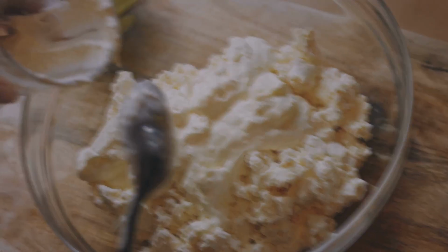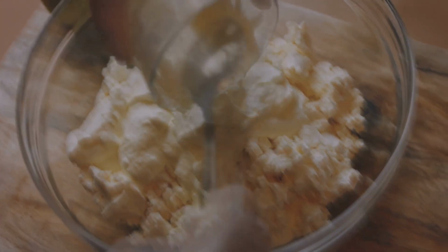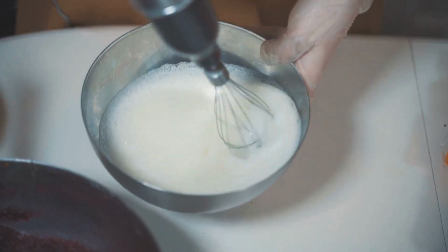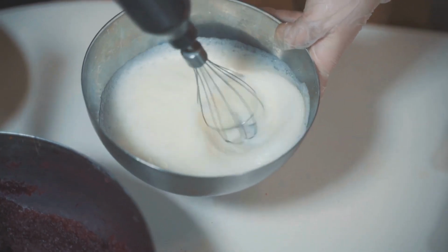Now for the cream. Pour your heavy cream into a chilled bowl. The cold bowl helps the cream to whip up faster and more efficiently. Whisk it just until it thickens slightly. Don't over-whip. You want it to be pourable but still hold some shape. You want soft peaks, not stiff ones. This texture will create the perfect layer on top of your coffee.